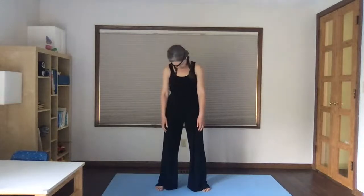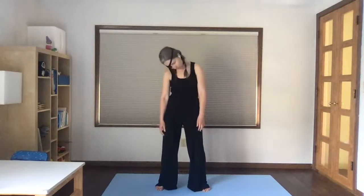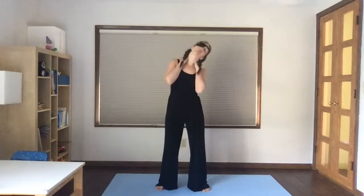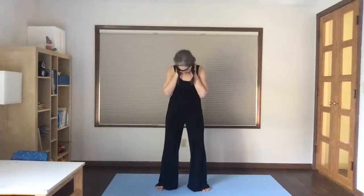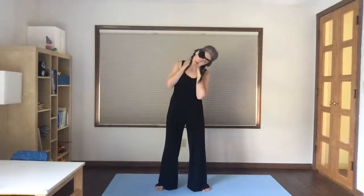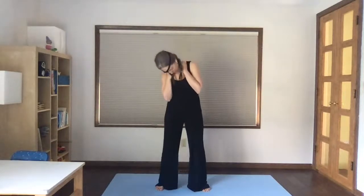We'll do full circles, again, extending up through the crown of the head. Chin is tucked, tailbone is heavy. Feeling how this moves the whole spine. And perhaps using your hands to just protect and support the neck and the back. If you have any injuries or hear a lot of crunching, let's reverse that. So we're not crunching or squishing the spinal cord, but extending and creating space.